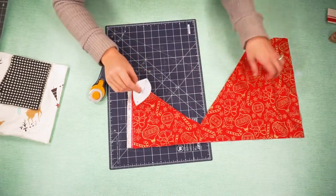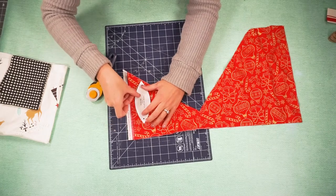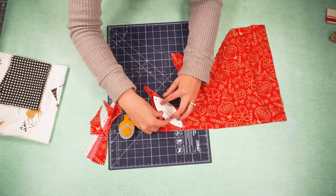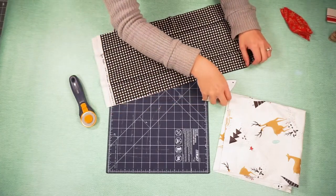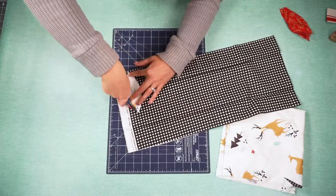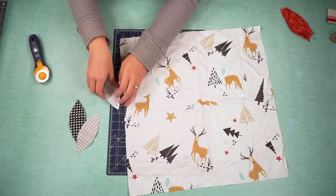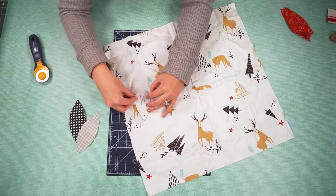You're going to need six pieces of fabric for your fabric ball ornament. For this one I'm just going to cut it all out of the same fabric. If you are doing an ornament that alternates, then you'll do three of one fabric and three of the other fabric. Now I'm going to cut three more from this fabric, but because this is such a large print, I'm going to choose the part of the fabric that I want.